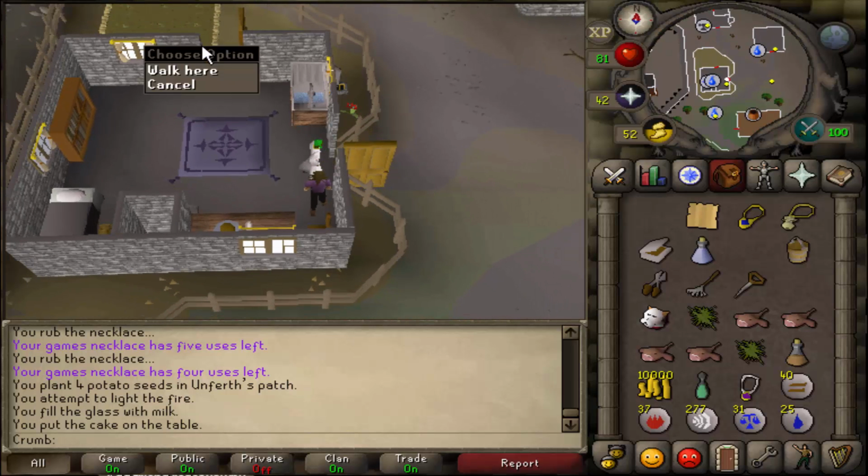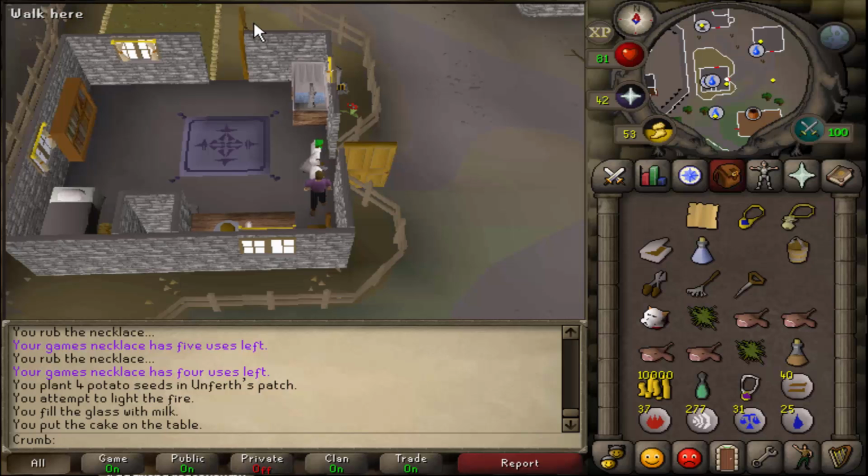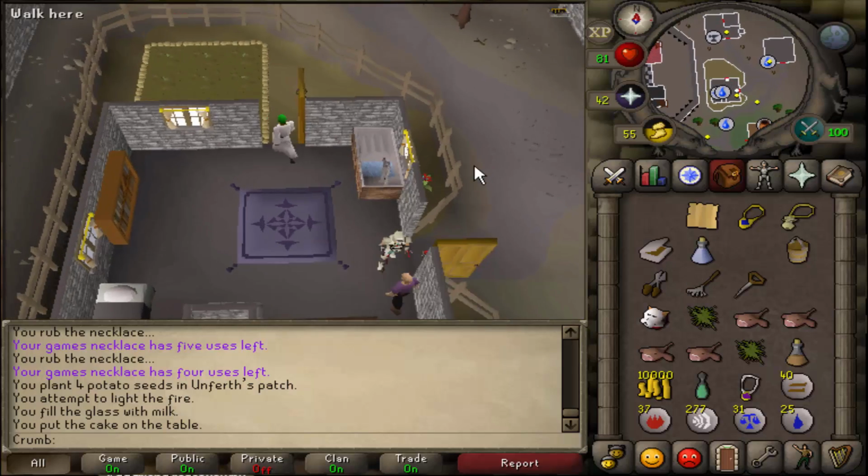And now, from here, we need to wait 40 minutes for these potatoes to grow. I'd recommend checking back every like 10 minutes or so. And if they do get diseased, get a plant cure really quick and go ahead and cure them. That way they don't die, otherwise it's going to be a big pain. You're going to need to wait another 40 minutes.